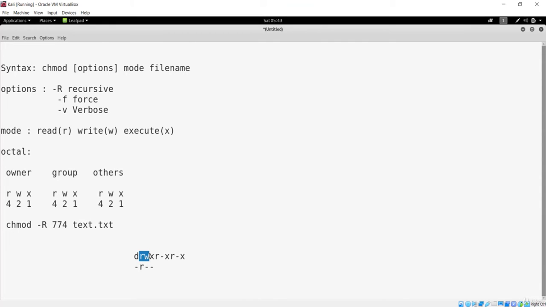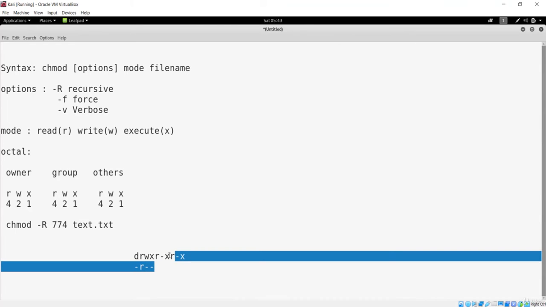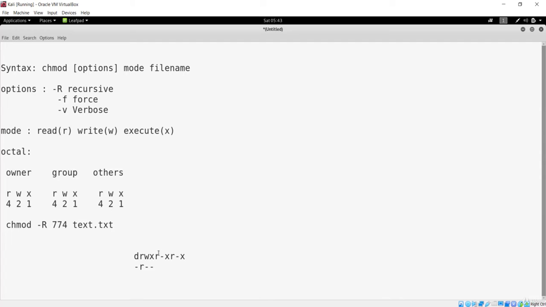This is the mode, and after these three, the next three are for the file group. The file group can read that file, they cannot write to it, and they can execute it. The next three are for others, other than the owner and the file group, who can only read and execute, not write.